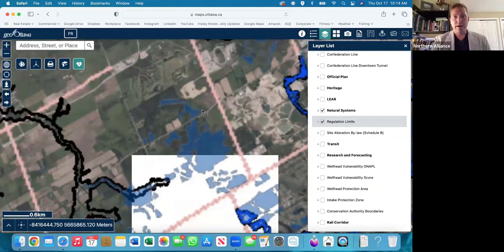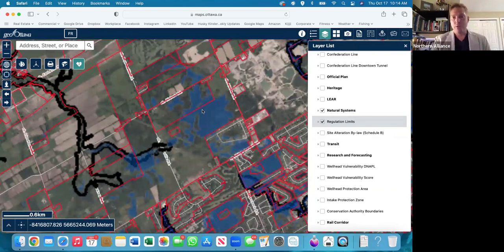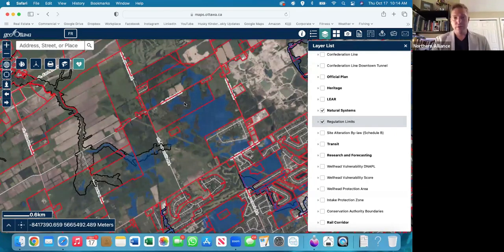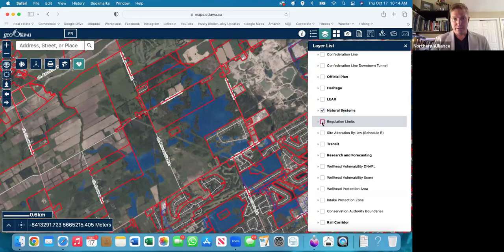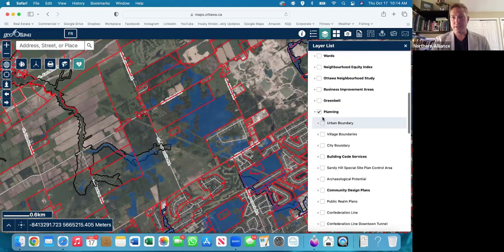If you're just looking at a regular mapping system or the land registry, you're not going to be able to identify those wetlands without some type of system. So I'm just toggling on and off these natural systems and wetlands and regulation limits, all under the planning category.